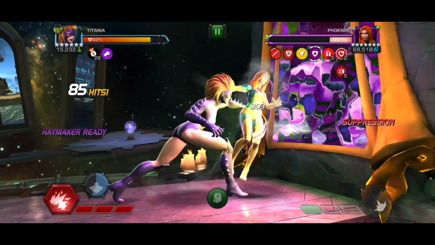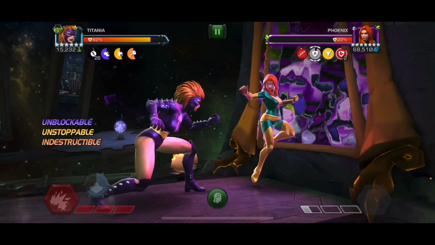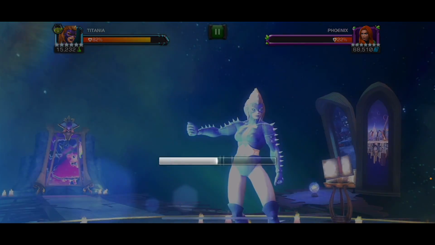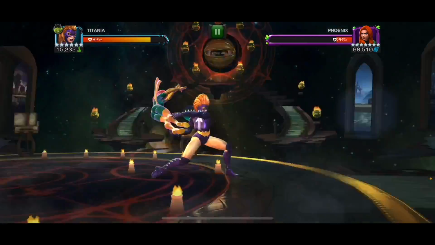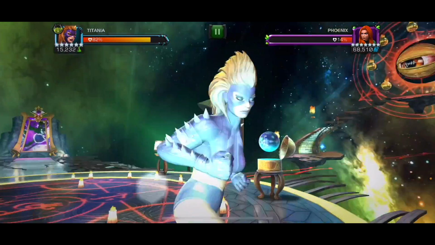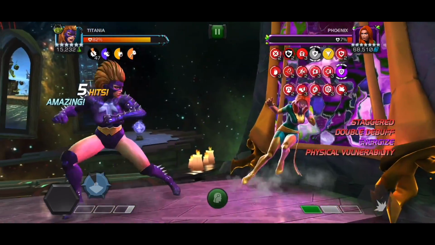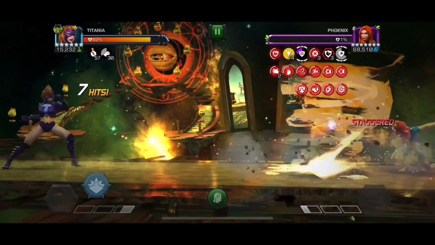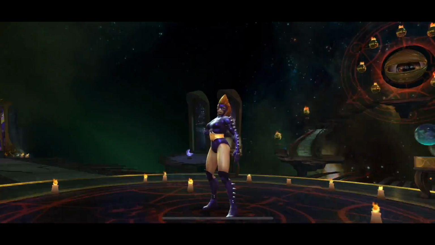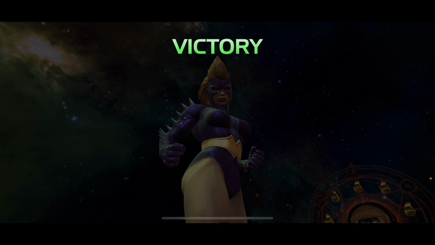Alright, so what we're gonna do here is we're just gonna try to throw a heavy into special 3. Couldn't hit the special 3 button. I think she threw the special 1. And we're just gonna heavy her a few times. And she's gone. Okay.